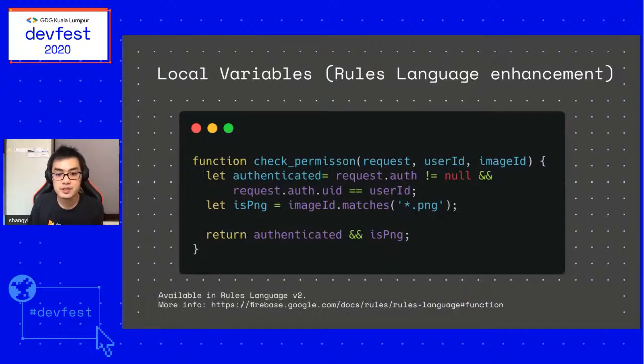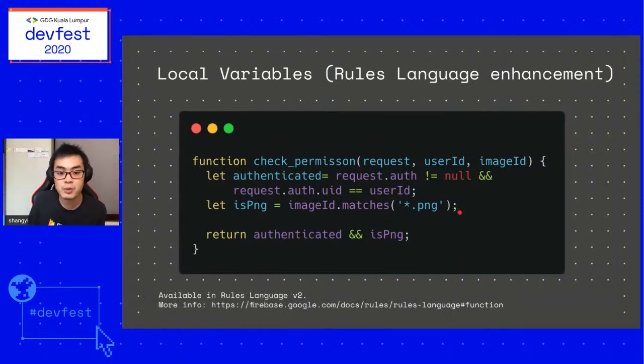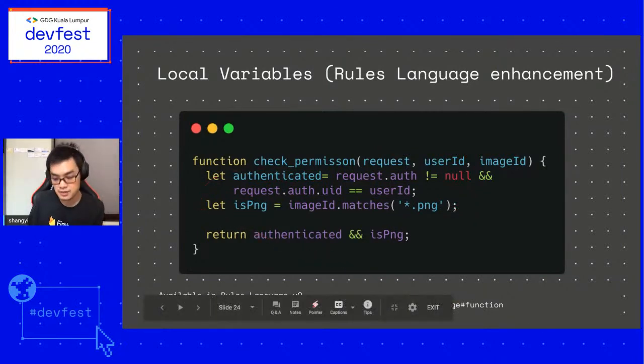So bear in mind, this is not JavaScript. This is the rules language code itself. So it is not Turing complete, which means that it does not perform 100% of the things you think it will perform in a Turing machine. So things that you expect to work in other programming languages doesn't mean it will work in the rule engines.